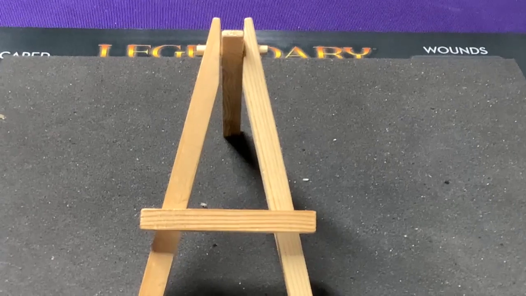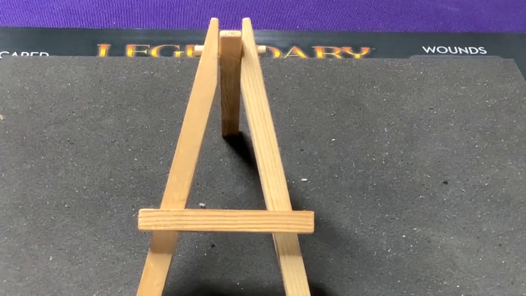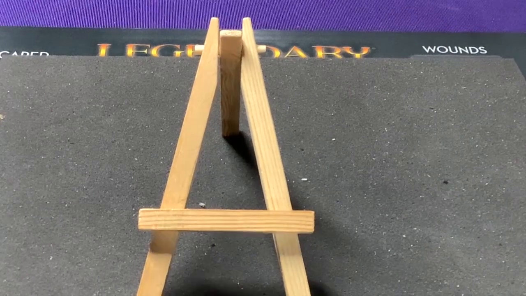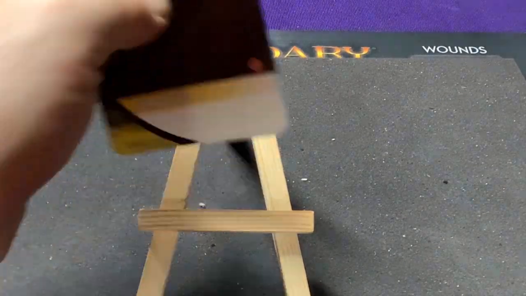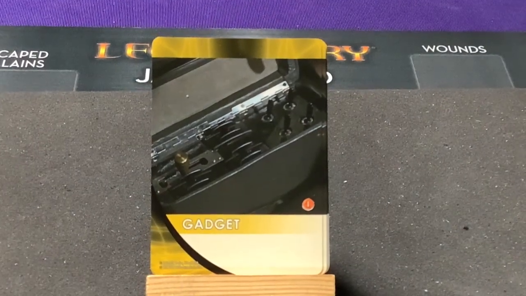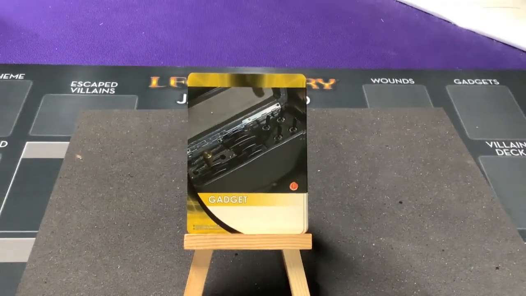Zoom my camera in a little bit better. Yeah, so we do have some basic cards. So we have 1, 2, 3, 4, 5, 6, 7, 8. We have 8 copies of some gadgets. So in this set, gadgets are very blank. These are kind of like the bystanders from the original Marvel games.